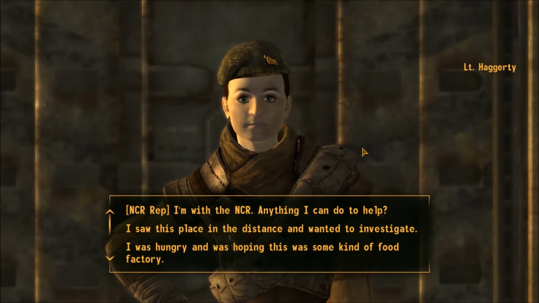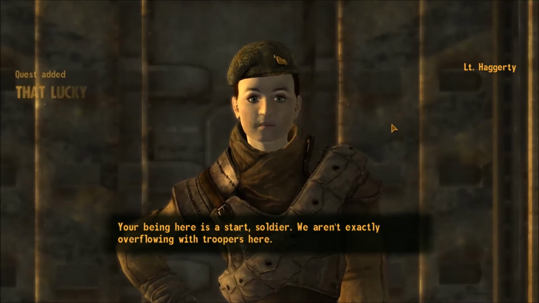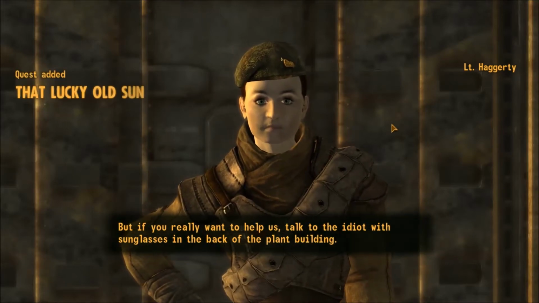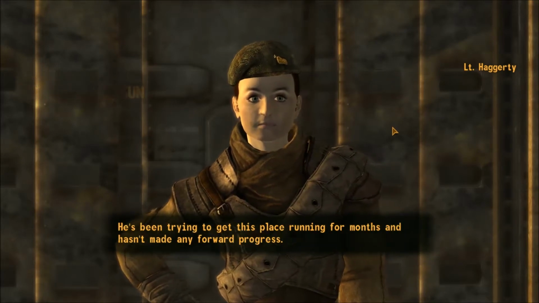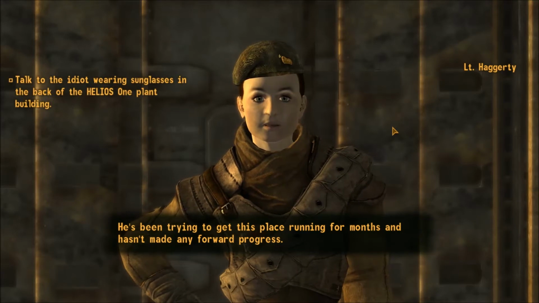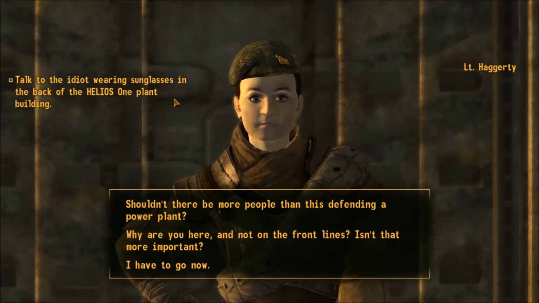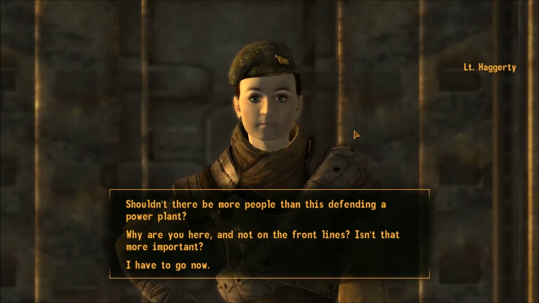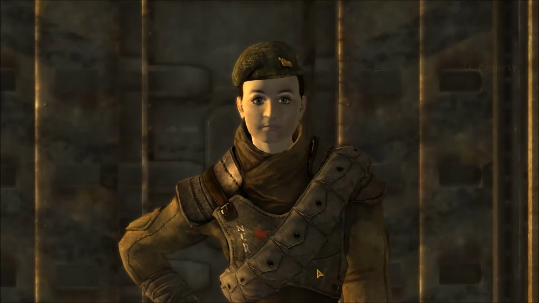This is a restricted area. State your business. I'm with the NCR. Is there any way I can help? Your being here is a start, soldier. We aren't exactly overflowing with troopers here. But if you really want to help us, talk to the idiot with sunglasses in the back of the plant building. He's been trying to get this place running for months and hasn't made any forward progress. Alright, I'll go talk to him then. Later.